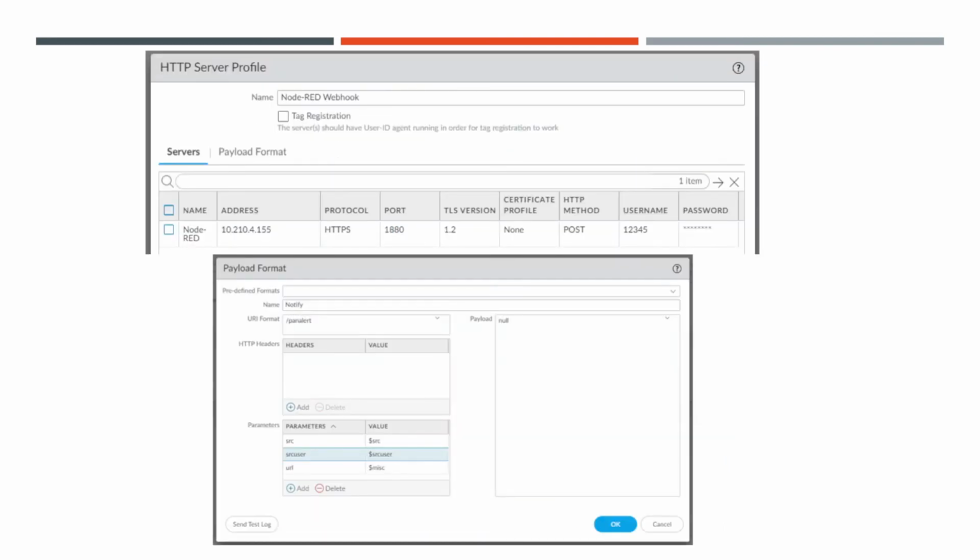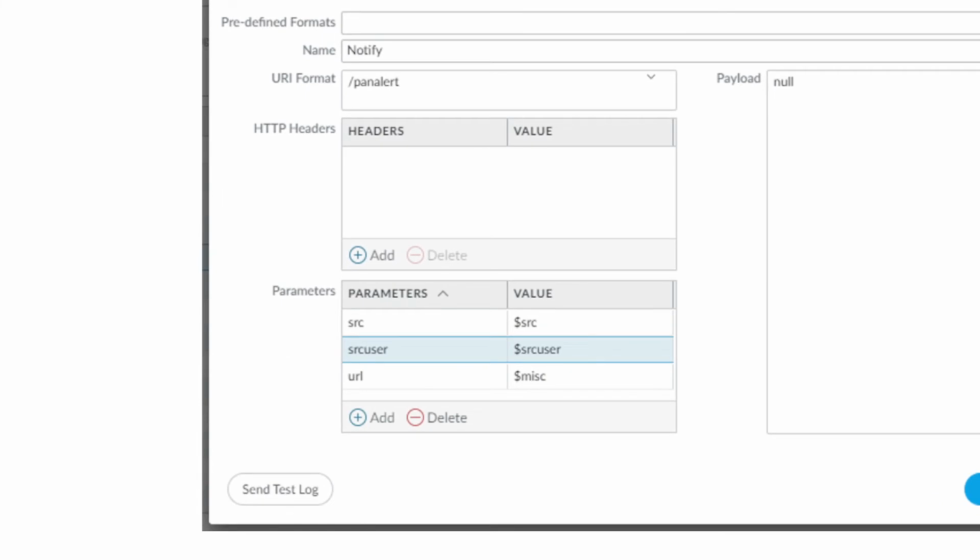So inside the firewall, it has the ability itself to talk to APIs. If your firewall doesn't have the ability to talk to APIs, you probably need a new firewall. I know some people who can help there. In this case, a couple of weird quirks about Palo Alto Networks. They expect you to fill in a username and password, and they expect you to fill in the payload field. Just put anything you like in there. The bit that we're really interested in, I am going to zoom in for this, is parameters.